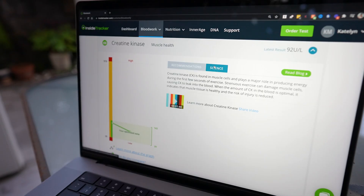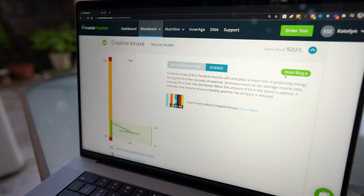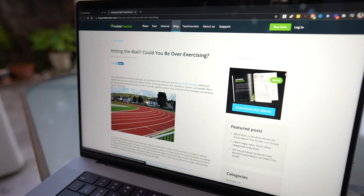Each category has its own dedicated science tab, which includes a video explanation and a blog post. I personally found this to be super helpful, especially for understanding the what and why behind some of the lesser-known biomarkers like ALT or GGT — those are liver enzyme groups, by the way. Prior to InsideTracker, I was using the company WellnessFX to analyze my blood results — a very similar service with comparable prices — but it pales in comparison to the overview you get here on InsideTracker.